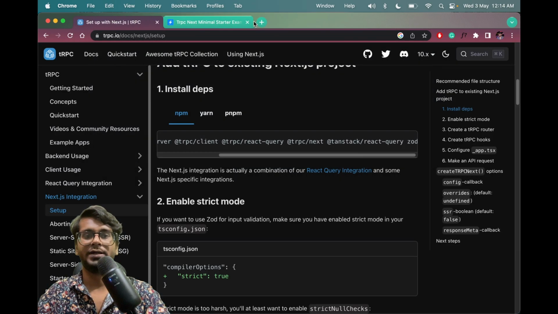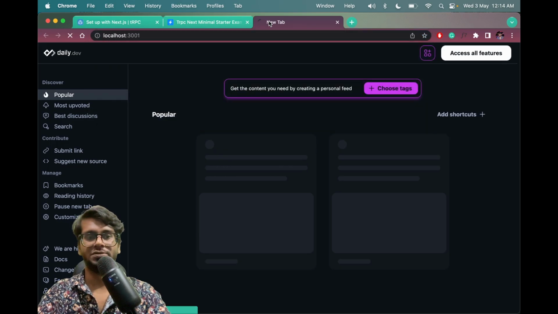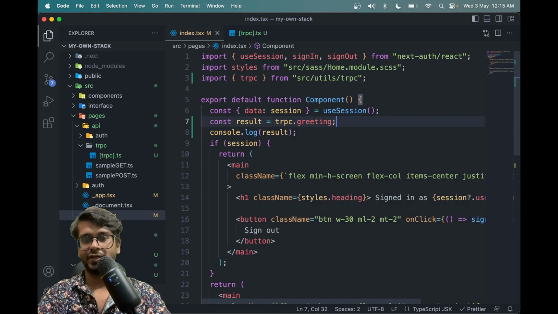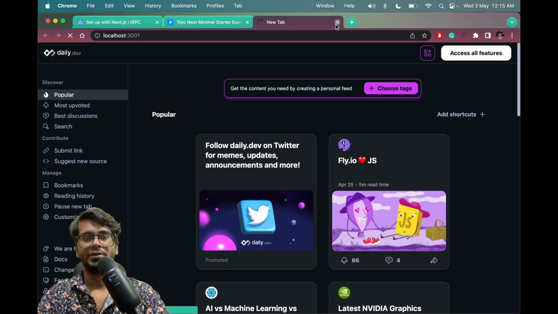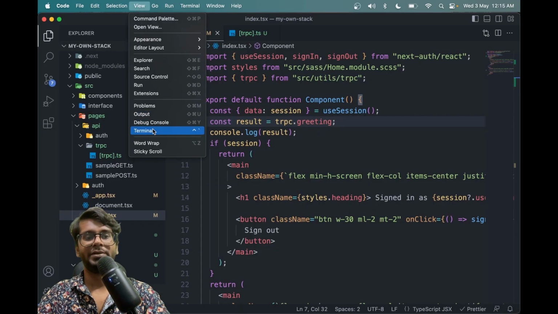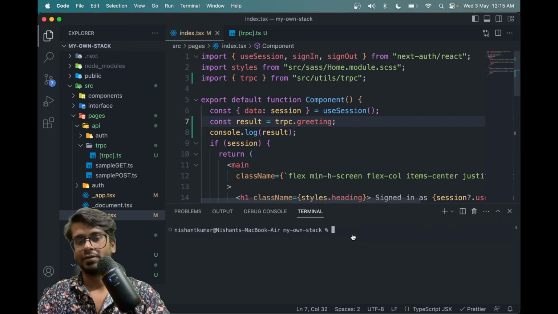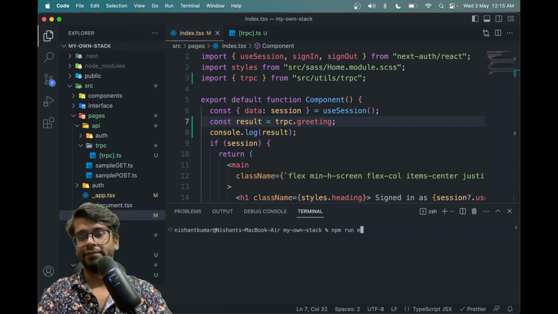So maybe we have to cut this address because it's not responsive and add it here. Or what we can do is remove this useQuery. Just have TRPC greeting. Now let me just stop the server and start it again. npm run dev.